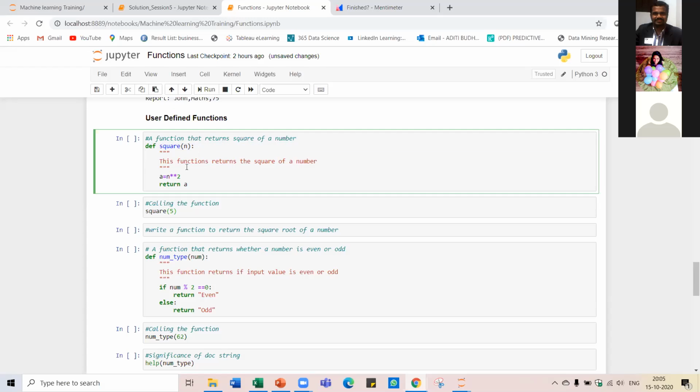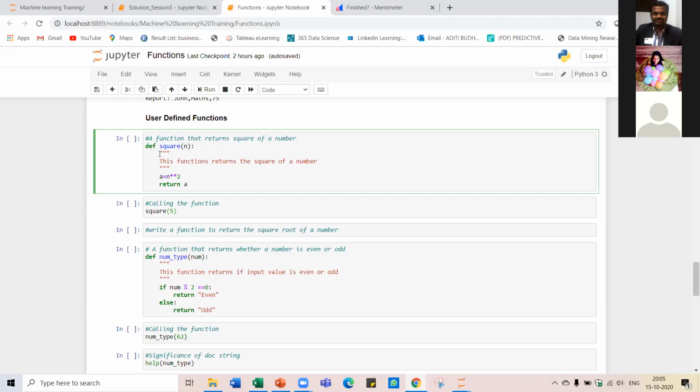After that, the body of my function will begin. My body will include all the operations that I want to carry out. That will have all the code which I want to keep on using later also. So in the body there will be the code which we actually want to perform.